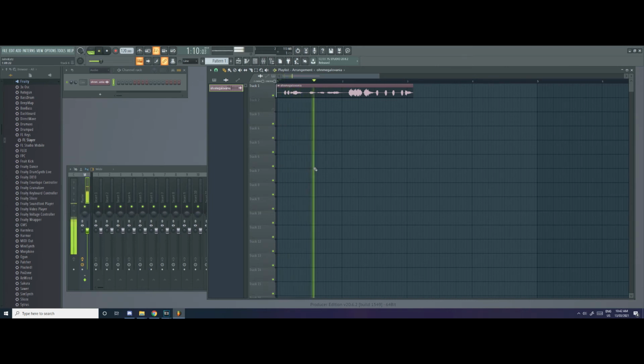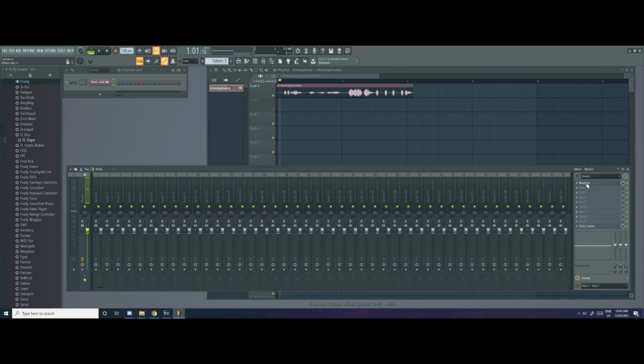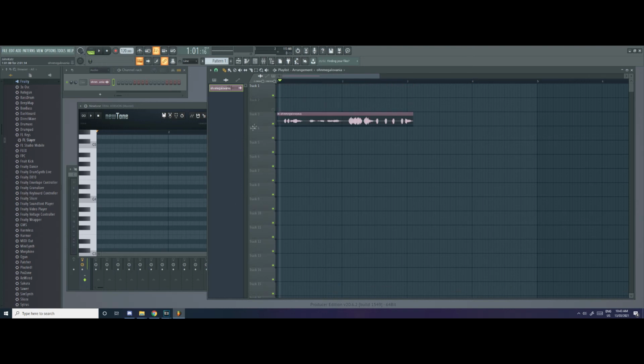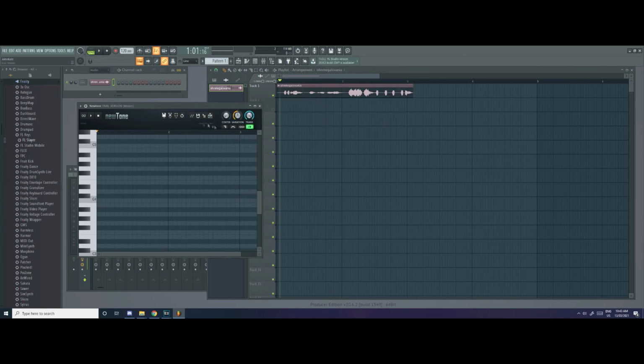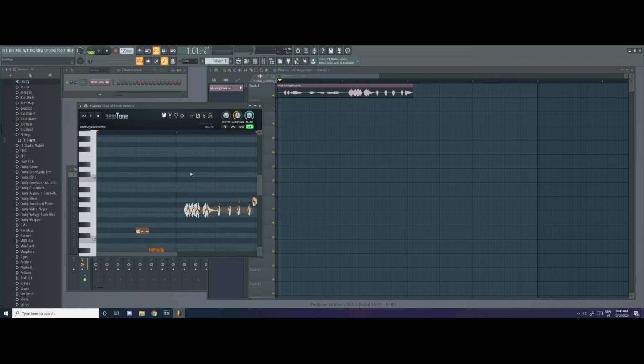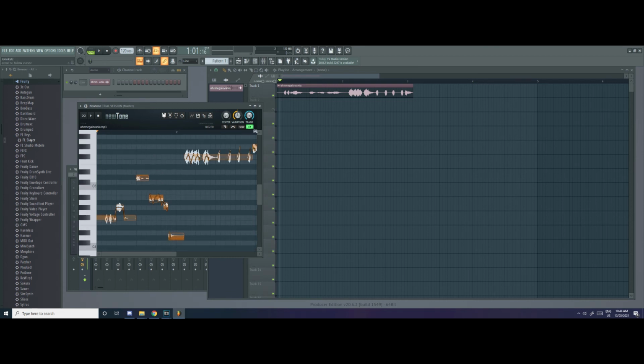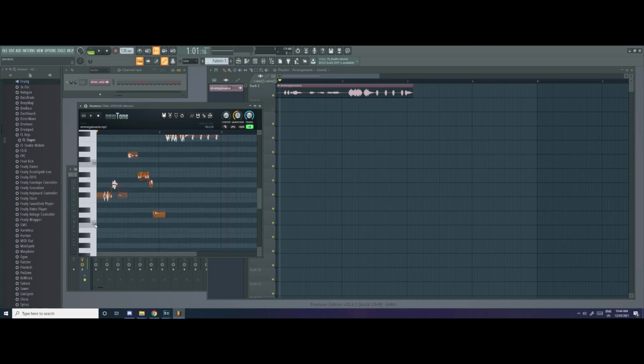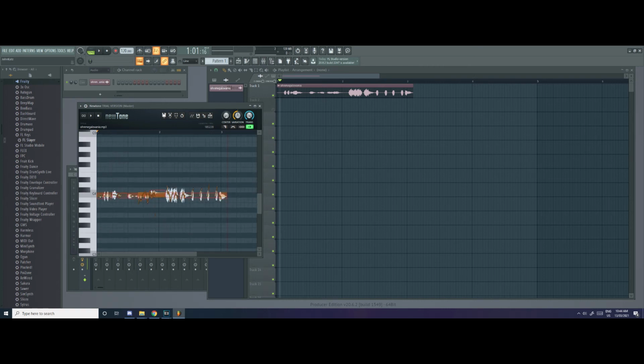Hey, yo, the pizza here. And now, finally, here's the program. This is Newtone. Click and drag your sound file, and then it just dumps it in there. And then what you do is Control A, select all of it, put it to C, because that's middle C, the default key on piano. And now it's going to sound like one note, hopefully, but it hasn't been adjusted yet, so it will sound a little bit weird.